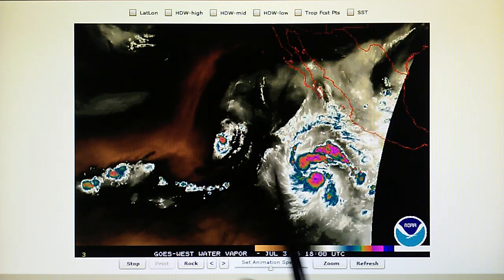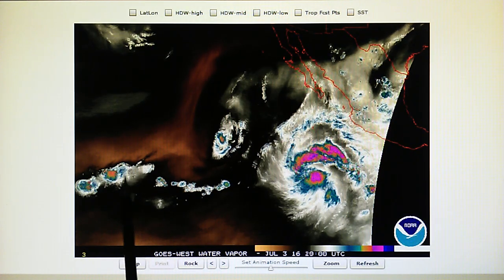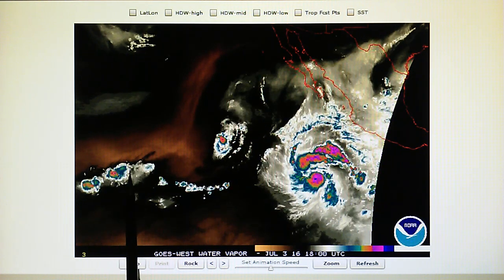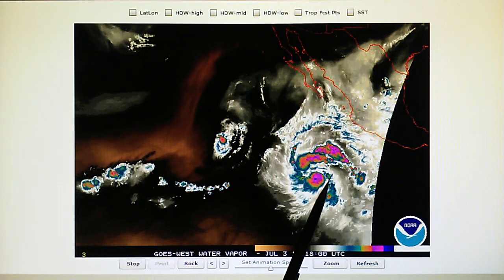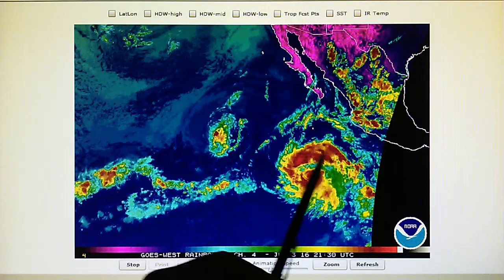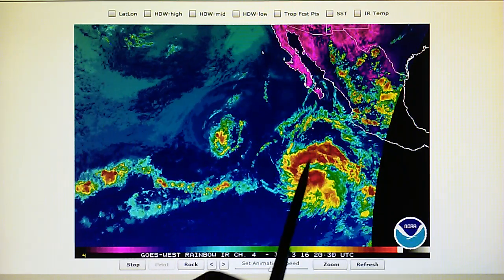They are allowing both of these storms to carry on and move out into the eastern Pacific. These both could have been wiped out just like all the other disturbances and thunderstorms we've been watching for the last month and a half. This storm here is being targeted — we can see a blast pattern right there towards the end of the loop. There are all sorts of thunderstorms through here being targeted, but these are being allowed to spool up. Looking at the infrared map, the deep red is widespread, so the depth of the water vapor here is substantial — a lot of rain and thunderstorms in this area.